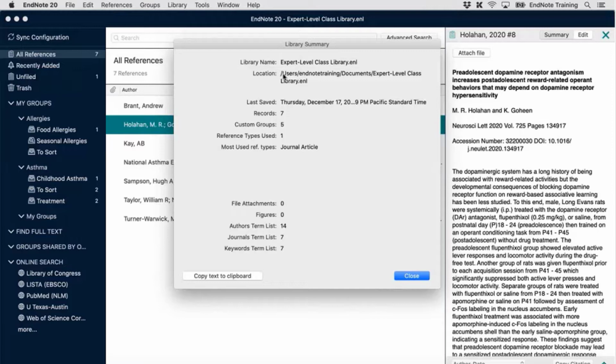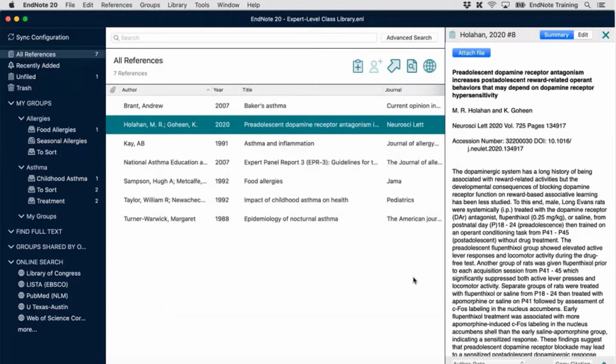You want that synced library to exist on your local drive within an unsynced folder. So I know here on this Mac, my Documents folder isn't being synced by iCloud, so this is a perfectly acceptable location for me to have my synced library, and it's good for me to double check this before I set it up.